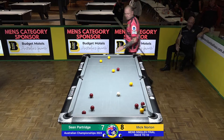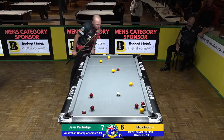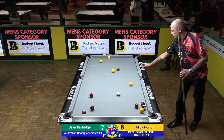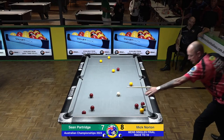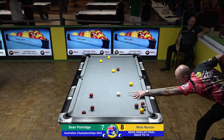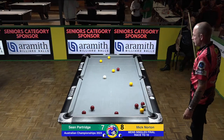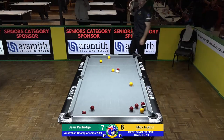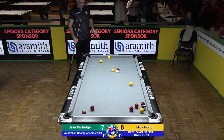One thing that Mick has going for him is it's difficult for Sean to get on the black. So Sean, at the moment, in order to pot out, would have to land low on this yellow near the pocket, and he would have to smash into the black and land on it somehow. And if he does go into the yellow, he can come into the right-hand side of the red, that is to the left of the black, and then glance half ball onto the other red and open up both reds if you had to. But now that entire scenario has been faulted.